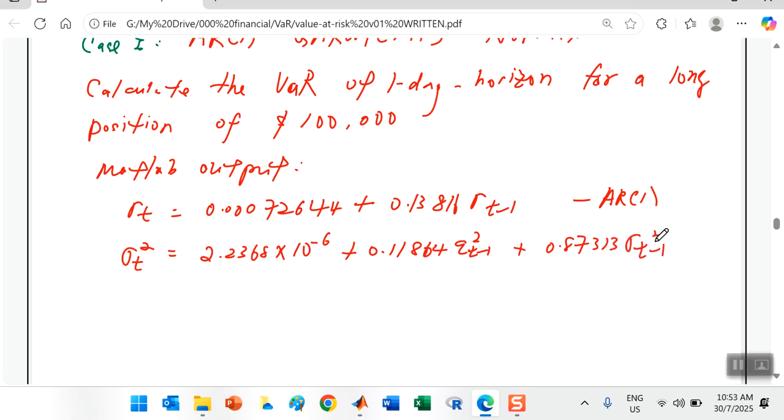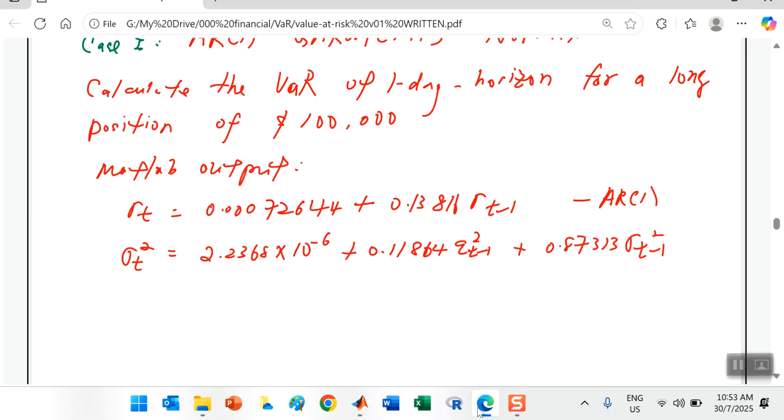So obviously you can see that yesterday's volatility has 87% impact on the current one, and the residual square, or the shock square, has around 12% impact on the current volatility.